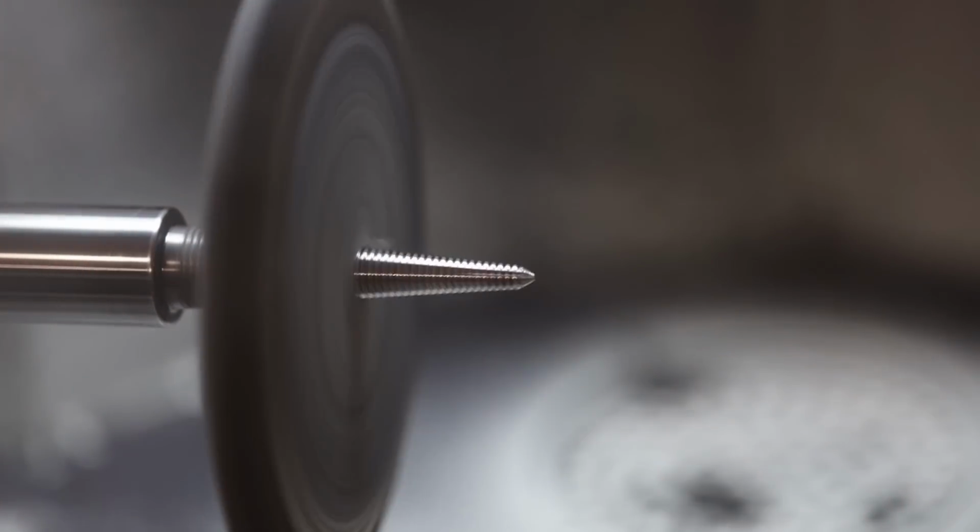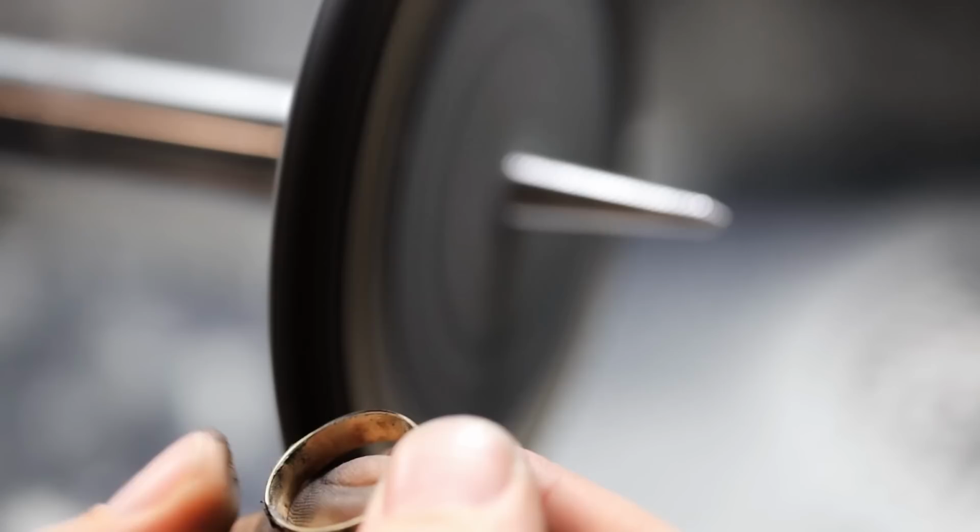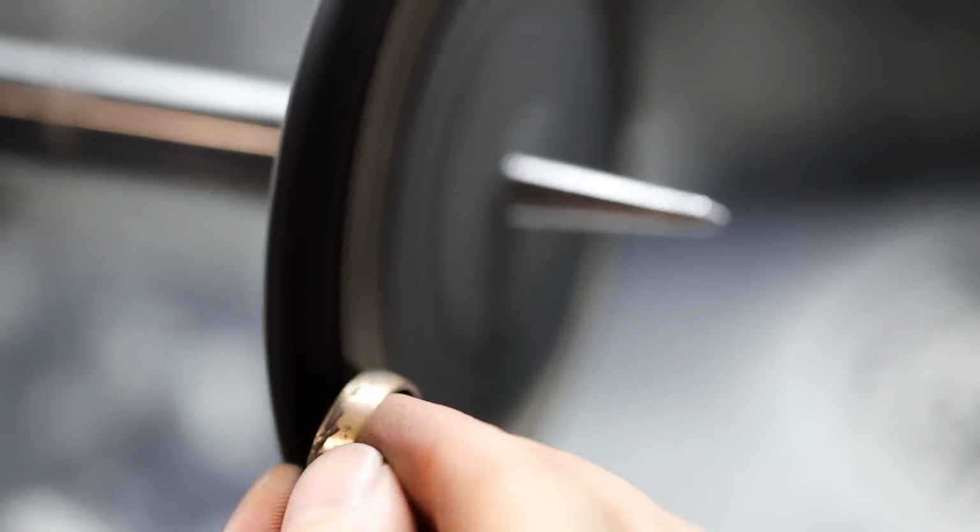I'm going to start with a lap. A lap is perfect for making nice crisp edges on the sides of the ring, making everything nice and uniform. The side of the ring should be a nice straight edge.